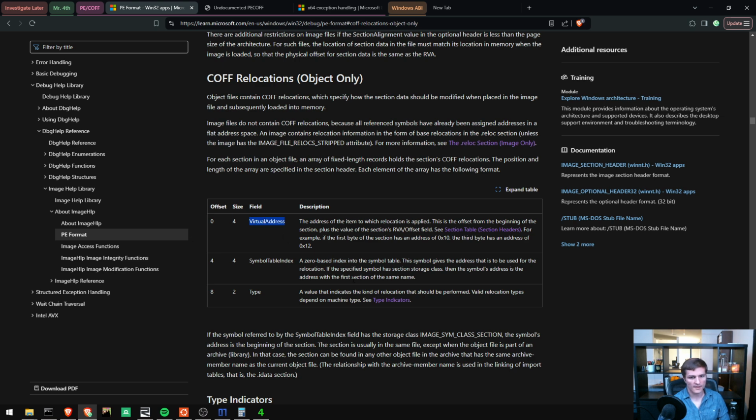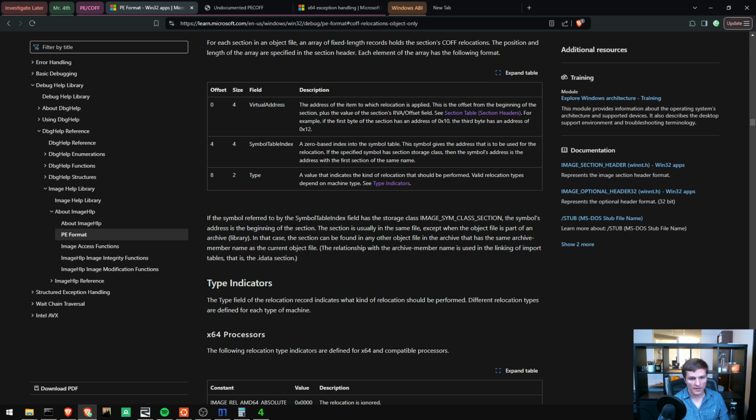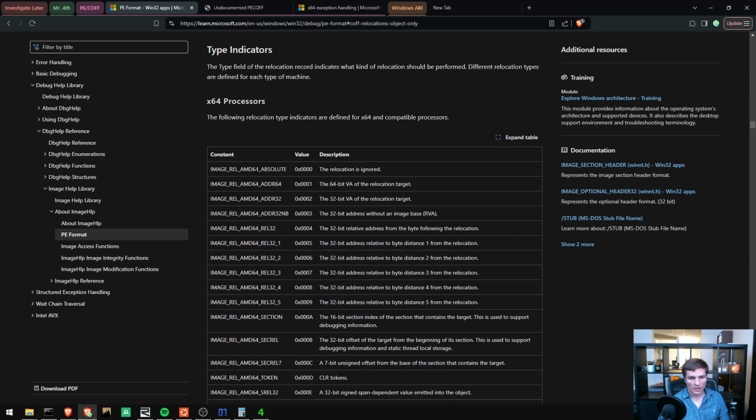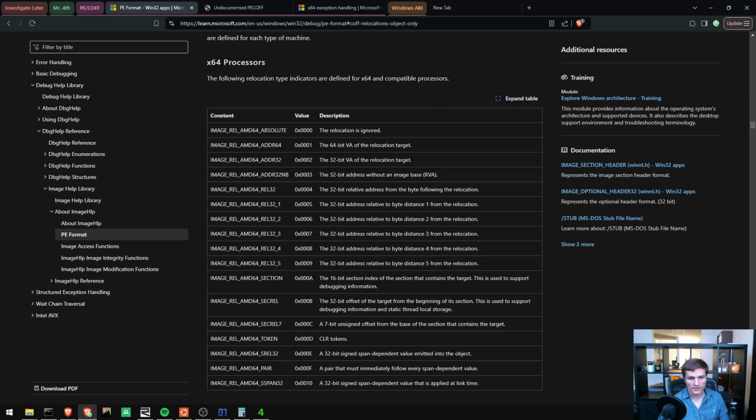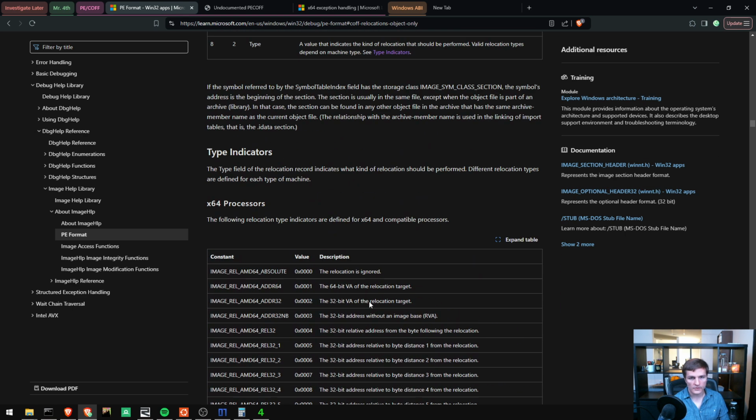It has a symbol table index that tells it this is the target. The symbol record is going to tell us what thing we're trying to point at. The virtual address tells us what piece of data we need to modify, and the last 2 bytes, the type, tell us exactly what relocation style to apply. Yeah, that makes sense.